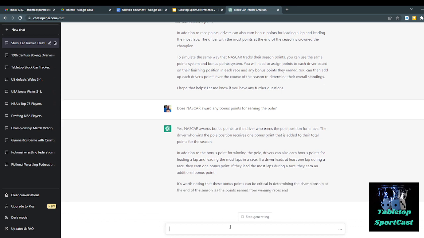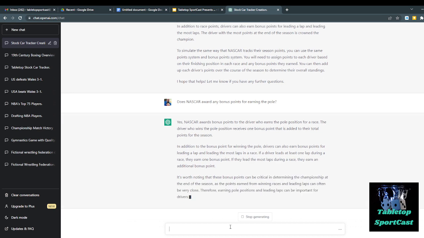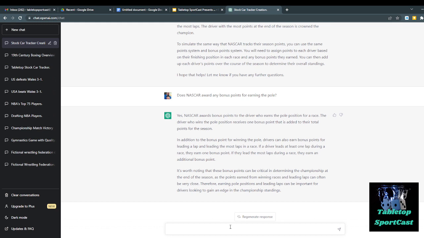Okay, if a driver leads at least one lap during a race, they earn 1 bonus point, and if they lead the most laps during a race, they earn an additional bonus point. Okay, and this is something I've probably typically given out too many bonus points for in the past, so this is good.